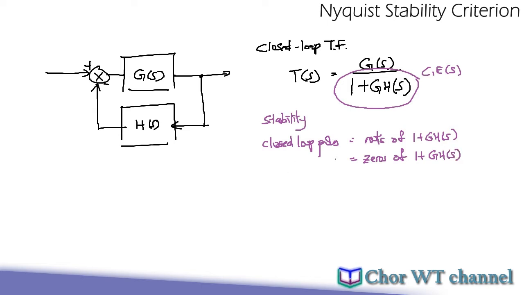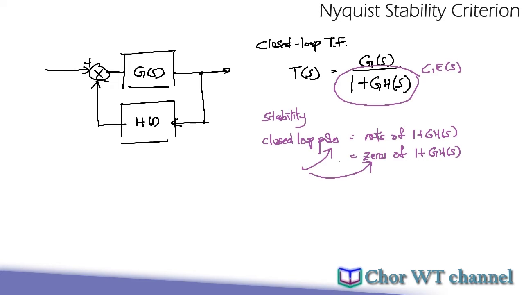Here is the complicating part that a lot of us find quite confusing when dealing with the Nyquist. You have to remember that in Nyquist, if you want to find the closed loop poles, we are actually determining the zeros of 1 plus G(s)H(s). So take note of this part. It is very important in the Nyquist stability criterion afterwards. For stability, we say that there should not be any closed loop poles on the right hand side of the S-plane. That would mean there should not be any zeros of 1 plus G(s)H(s) on the right hand side.